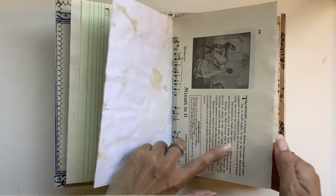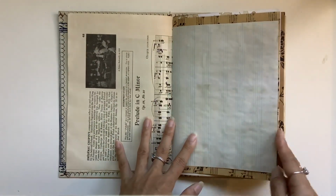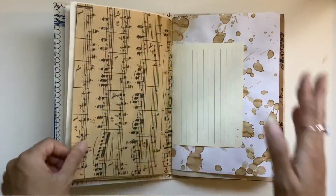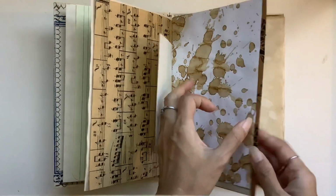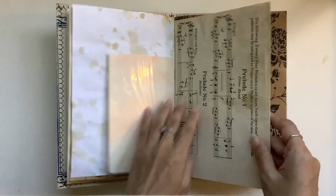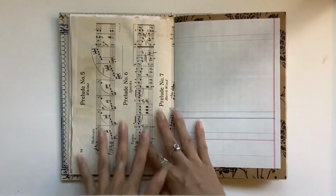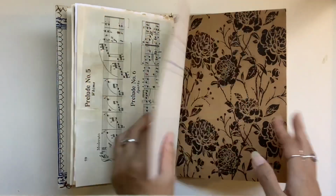Okay, so these ones are coffee dyed from my mum's book. She used to play piano, or she still does, I think. I love this page. There are so many interesting things to share in this journal, I could tell all the stories. But yeah, she would play piano when I was a kid and she gave me some of her old music books. And I love that there's a bit of me in these journals, because it just is a bit of my own history, a bit of my own ephemera and those memories and everything.